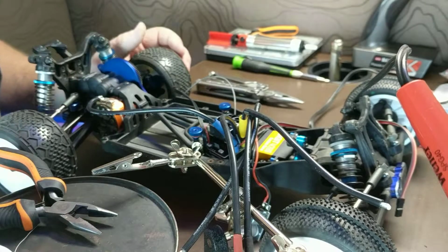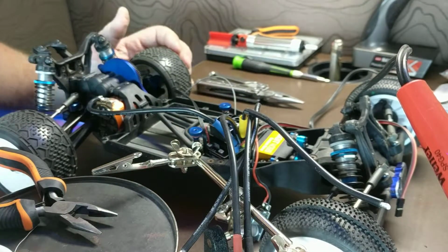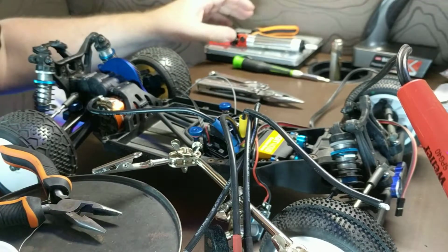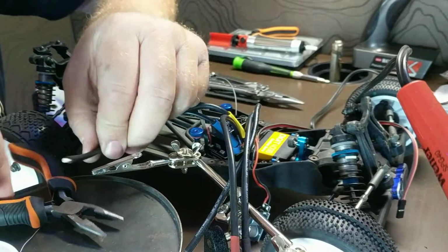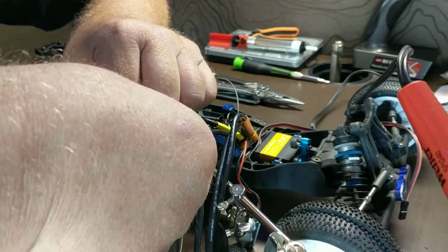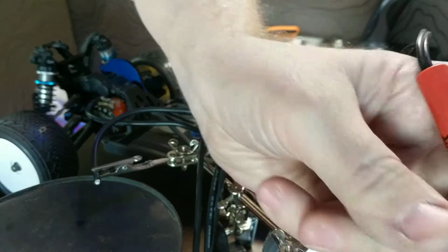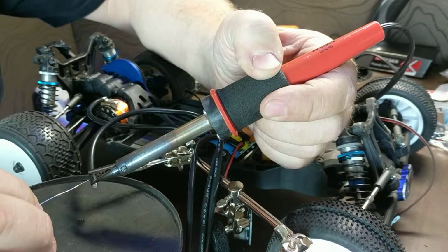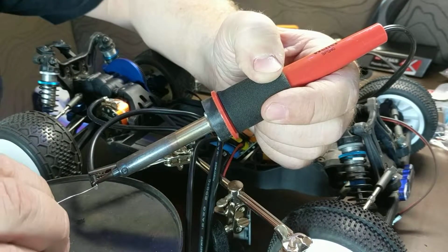I've got my Weller soldering iron hooked up here in the truck, and this is what I'm using today. I also have part of my stand that I made yesterday in a video, and I'm using this to solder my wires up, to add a little solder to my wires. This way I don't ruin the table in the truck here. These tables are expensive, so I don't want to do that. But we'll finish getting this all soldered in here.